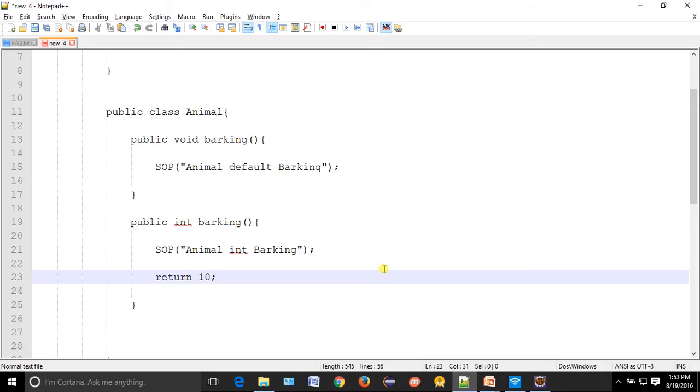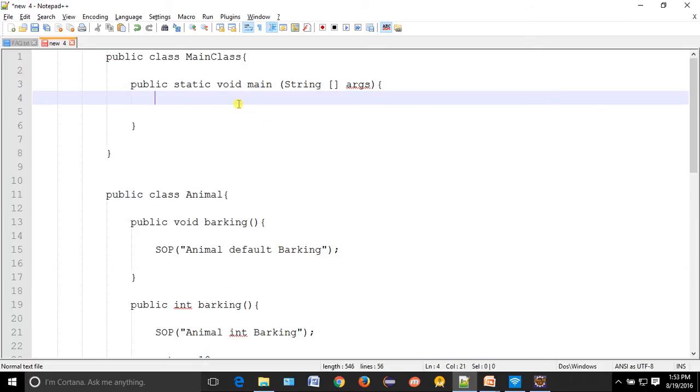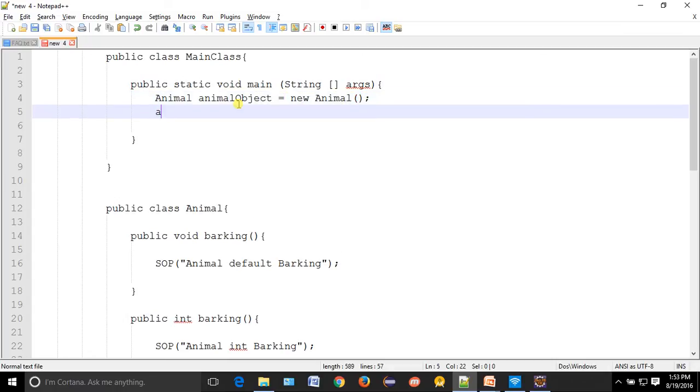Got it, right? Now I'll go from my main class. Here I'll create Animal object equal to new Animal, and call animal object dot barking.